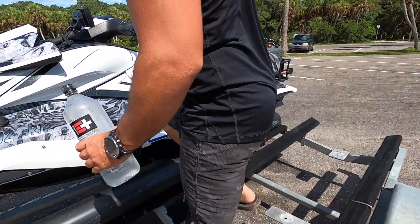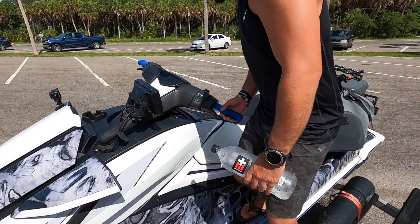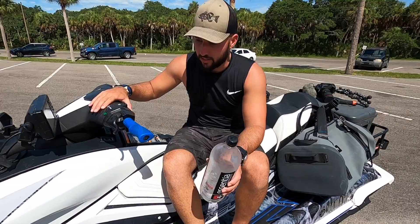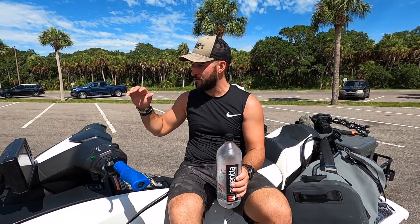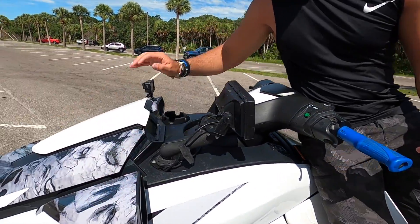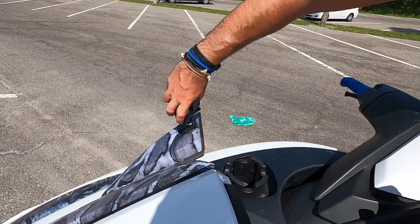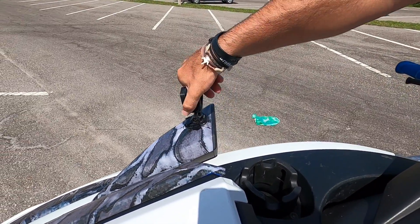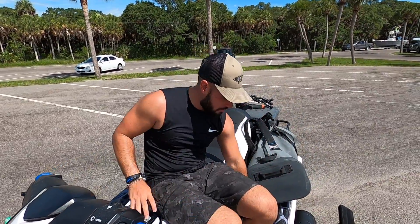This right here is the one and only Blue Bay — she's kind of black camo but I do a lot of filming off of this thing full time: spearfishing, diving, all that stuff. One thing I 100% recommend is on any of the mirrors, throw yourself a GoPro mount. I actually got this swivel mount from Randy where I can point it either way, so you can get really cool shots.